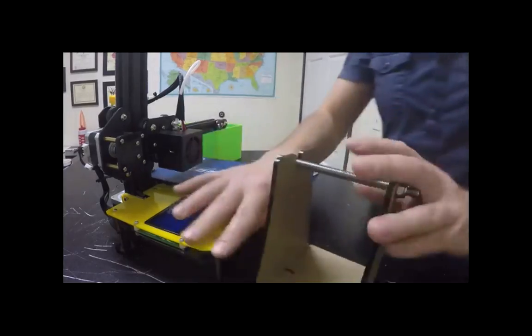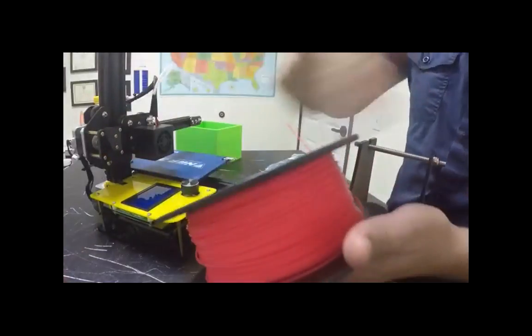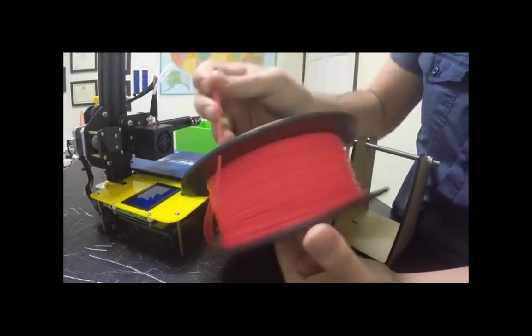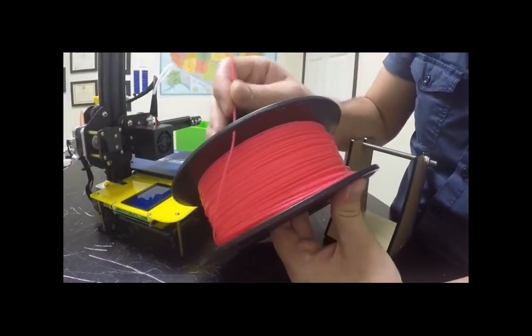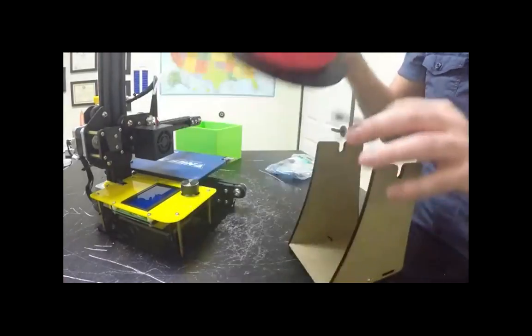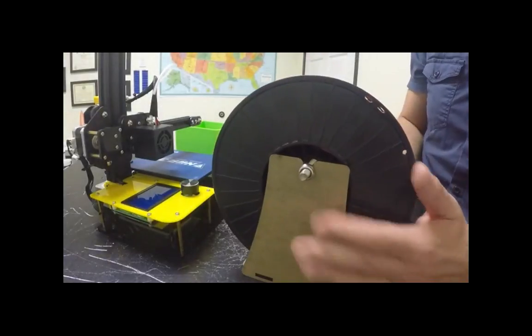Awesome. So then the bolt sits on there like this, and then the filament, go ahead and take all the plastic off on the outside edge, and then pull it through the little hole in the side so it doesn't come unwound and get tangled. Just like weed eater line or fishing line, you want to pull it through the side so it doesn't come unwound. And then this just sits on here, just like a wheel, like that.